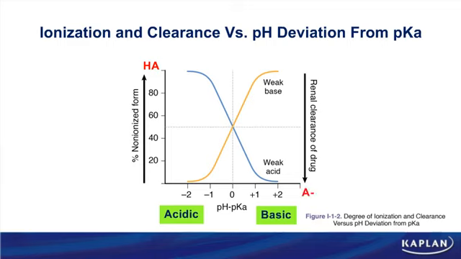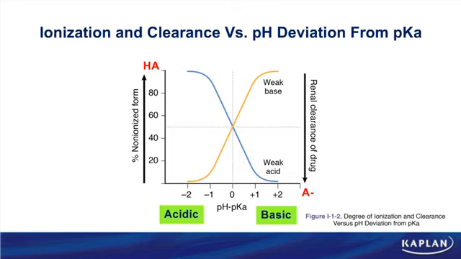At the far right side of my graph, where I've got a much higher pH, hydrogens have been removed, and the drug is primarily going to be A-. So I go from a state on the far left, where I'm highly non-ionized, HA, to on the far right, where I'm highly ionized because the pH has gone up and the hydrogens have been removed. If you look right in the center of this graph, what does it mean when pH minus pKa equals 0? Obviously that means that pH and pKa are the same, and therefore you're going to have a 50-50 relationship. 50% of the drug is ionized and 50% is non-ionized.